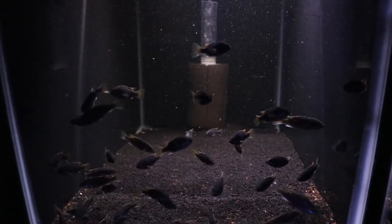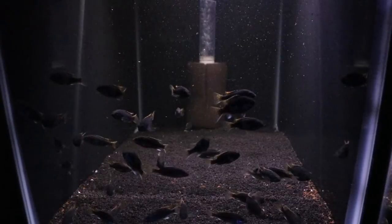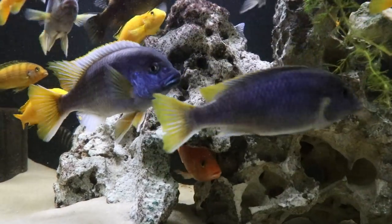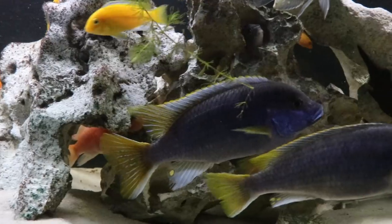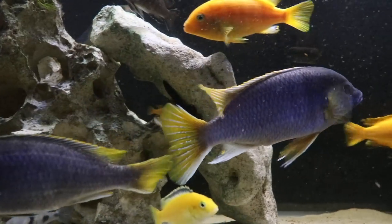Cool thing, not that long after the fry are released, they start to get that nice blue color. This is the yellowtail variety. There's also a whitetail, white fin variety as well. So they're both really cool. Parental care, the females do care for the fry, and they're somewhat aggressive. But again, in a community setting, I found it just hasn't worked well for us keeping Mbunas and trying to raise the fry in this community tank here.